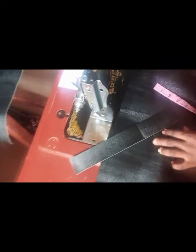So don't forget the wideness of my handle is 1.5 inches. Do you understand? So on that 3.5 inches that I marked from the side and 1.5 inches from the upper part, I'll be creating a hole. Should I call it a hole? Yeah. So I'll be creating a hole on both sides, but the width of the hole won't exceed 1.5 inches. I hope I'm communicating. Please just try to watch it closely. Even if you didn't understand this part, please drop it in the comment section. I'll definitely reply. The width of this handle is 1.5 inches.